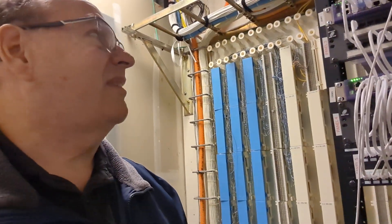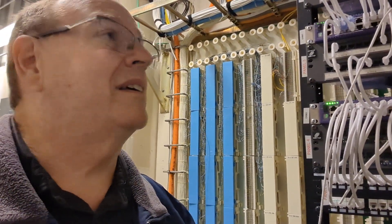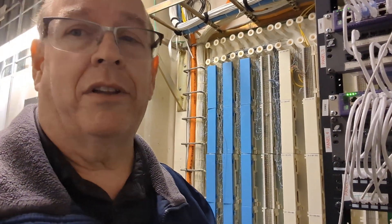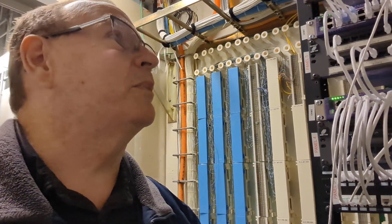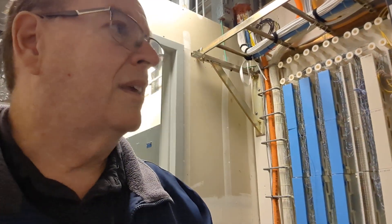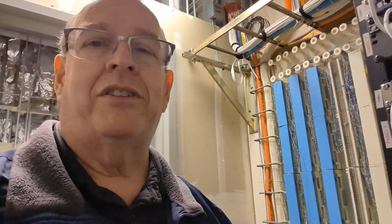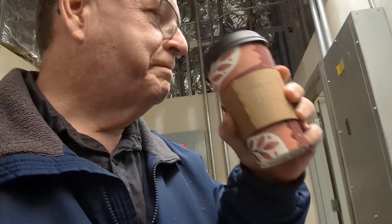And of course it had to be my farthest away wiring closet from where I sit. There's a large freeway that fronts our hospital, and this is the closest network closet to that freeway — way out on the edge of the hospital building. I work way on the other side of the campus, so it was a brisk, chilly walk. But the bright side is I had to walk right past the coffee shop, so a caramel latte got me going.